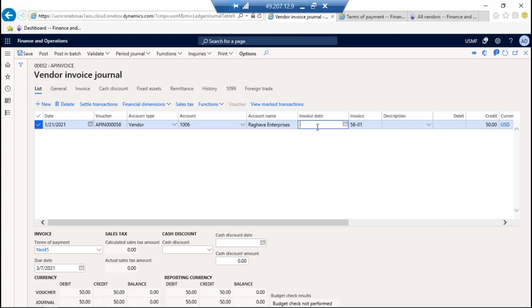But normally, I do agree the invoice date must be the payment terms base. It should be. Yes, I do agree with you. Like in support, you will get this kind of information, then it is a customization. It is not by default, because this is not mandatory. Invoice number is mandatory. The logic was built on this one. Invoice date is not mandatory. If it is not mandatory, system will not validate. All right, you need customization on that.